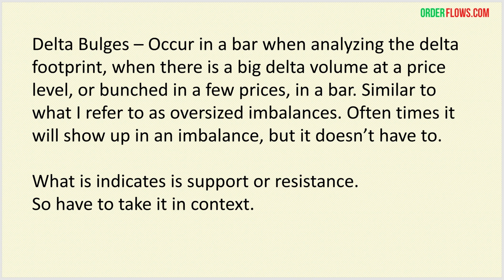And if you've been a part of my inner circle, you'll understand I've talked about oversized imbalances in the past. And oftentimes this will show up in an imbalance, but it doesn't have to. And what it indicates is support or resistance. Now again, you have to take it in context of the market.